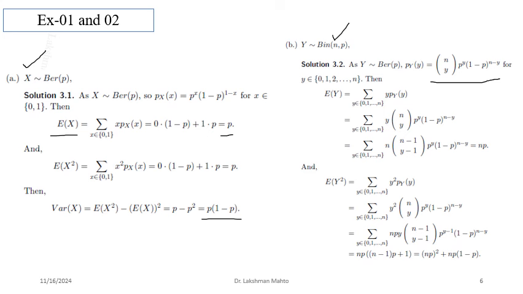So the probability mass function of the binomial random variable, we had already seen: n choose y, p to the power y, into 1 minus p to the power n minus y, where y takes values 0, 1, 2, 3 up to n. These are the number of possible successes. Now how will we compute the expectation of y? It is the weighted sum of y, where the weight of y is the probability mass function of y, which takes the binomial term: y into n choose y, p to the power y, 1 minus p whole to the power n minus y. Now we do a little computation here. We keep only those terms which contain y inside the sum, and take out the other things which are independent of y, since the summation is with respect to y, which is the variability.